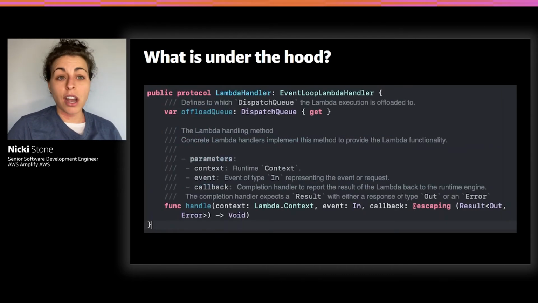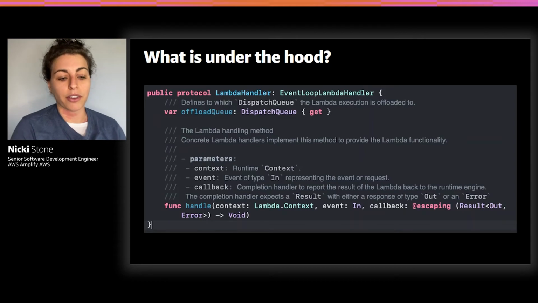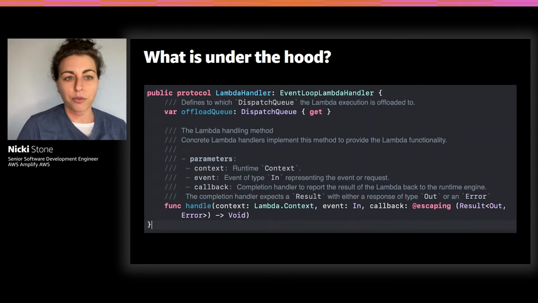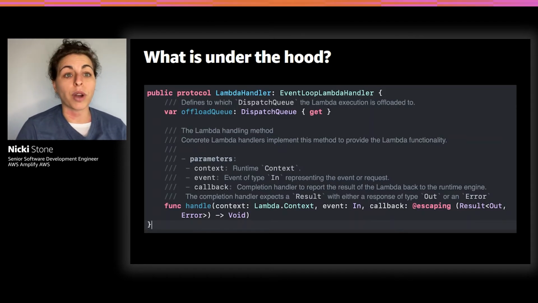So let's talk a little bit about what's under the hood. In the higher level abstraction, you are essentially using the Lambda handler, which implements event loop Lambda handler for you. And as you can see, there is an offload queue here, because as I mentioned, it's going to run your code in a separate thread from the thread that's actually communicating with the Lambda platform. That's why you see this offload queue here. Again, you do take a slight performance hit when you do that, but if you're just writing regular Lambdas and you're not really worried about performance or cold starts necessarily, which in a lot of cases is not that important, you can absolutely use this API.